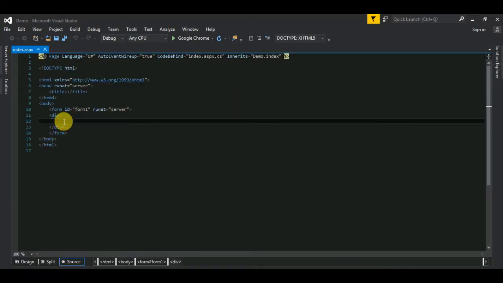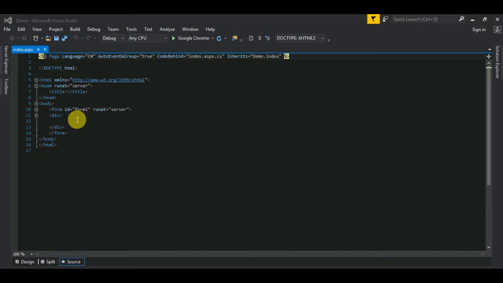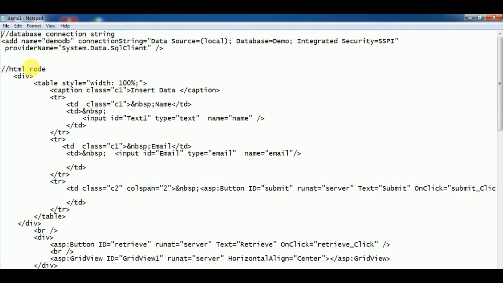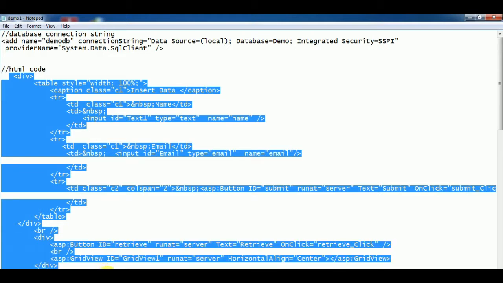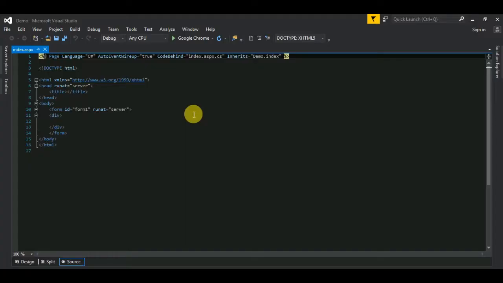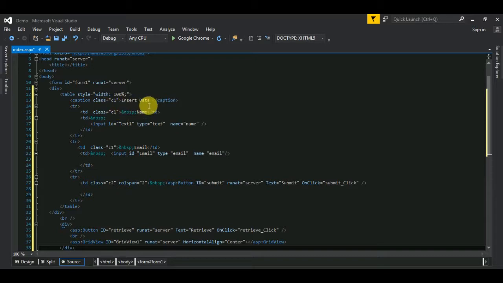So now we have to write HTML code for front end. I have already written some code. We will copy that code and I will make you understand what it is all about. So first we will copy this code up to here. This is all HTML. So we are making here a table whose caption is insert data. In this project we will insert data into database and retrieve it. And this is a simple basic functionality we will use here.